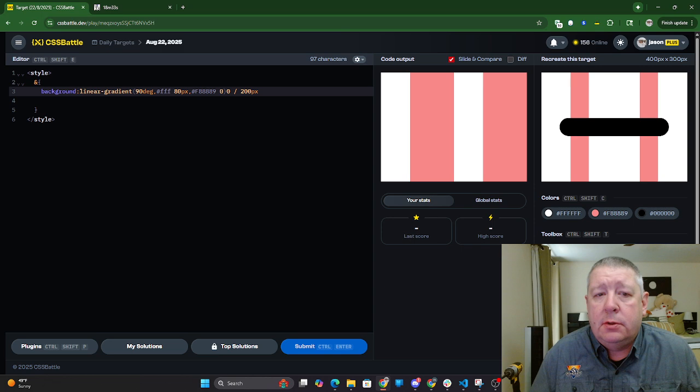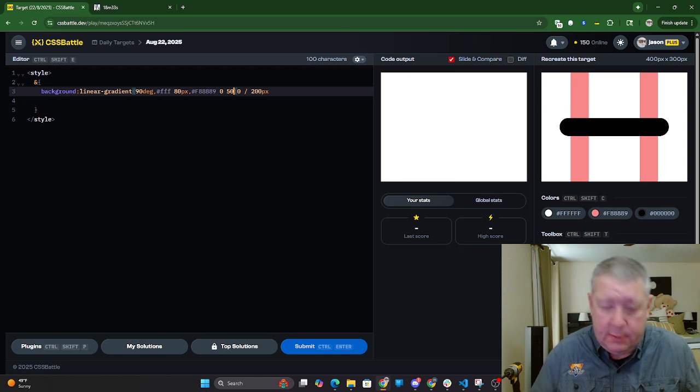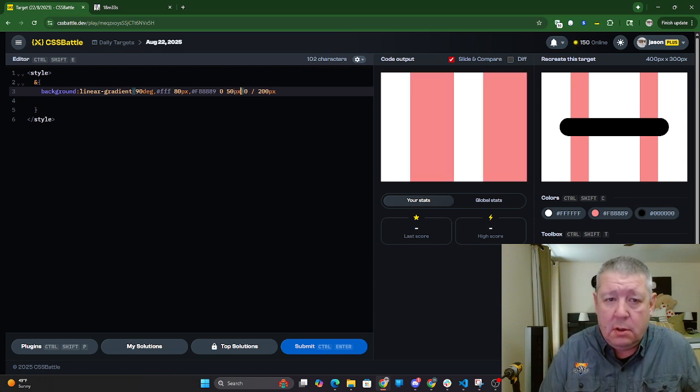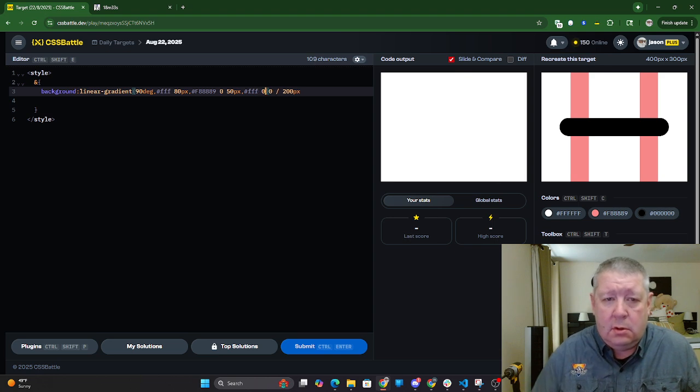Okay, the pink is way too much. That's because I made it that way. Do I need to limit the pink? It looks like I do. It looks like the gap in the middle here is wider than the gap on the end. So I need at least some more white to get that to work. So I have to add a stop. So this is going to be, I don't know what that is, 50 pixels. And then back to white, 0.